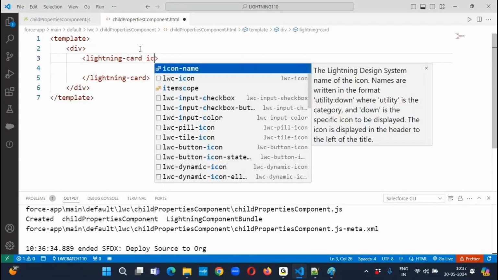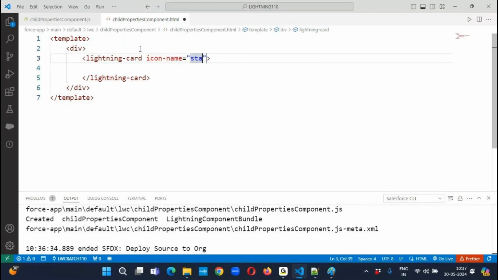I'm indicating icon-name equals standard:account. I would like to indicate the title, track decorated property. I want to represent the value here.